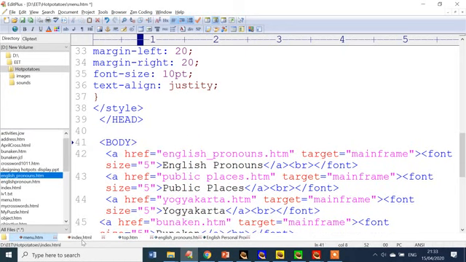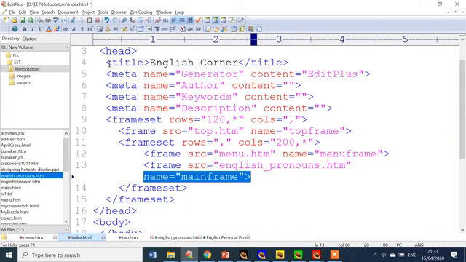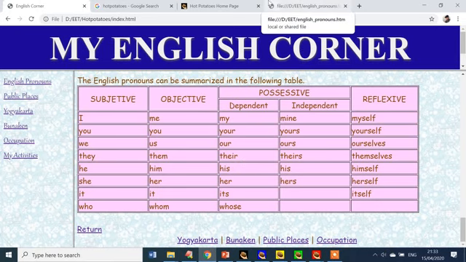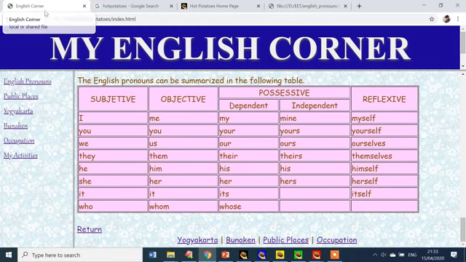Okay, let me go back to the index file. So once again, the name English Corner over here is important for the index file, because it will be displayed at the top of the page. If it is a web page, then this is English Corner over here.